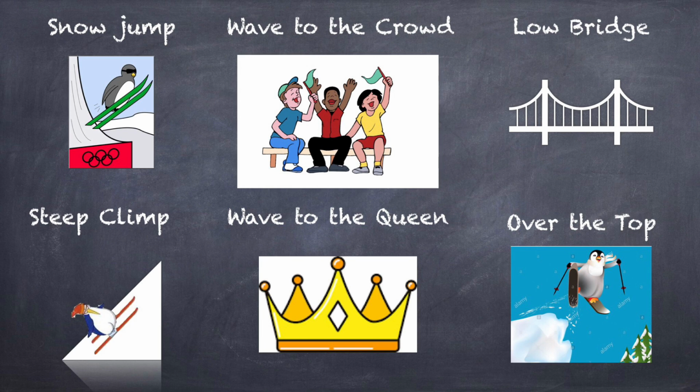These are the 6 actions that you need to play this game. So in a little minute, I'm going to count you down and do a ready, steady, go. And then you will see all the different pictures flash up on the screen in time to some music. You can either play this game along with the music and ask your teacher or a friend or a grown-up to shout out the actions, or you can just play it on your own and try to recognise the pictures. Good luck and enjoy your penguin race.